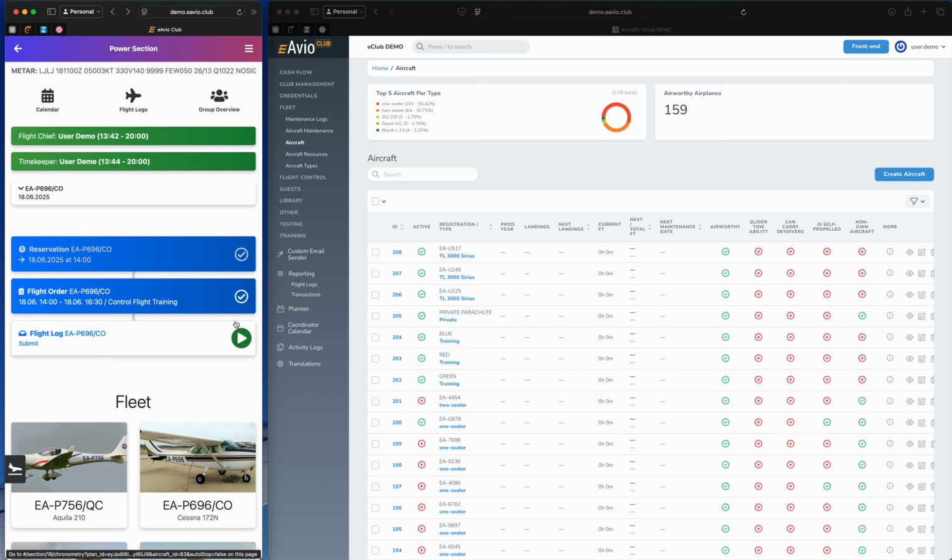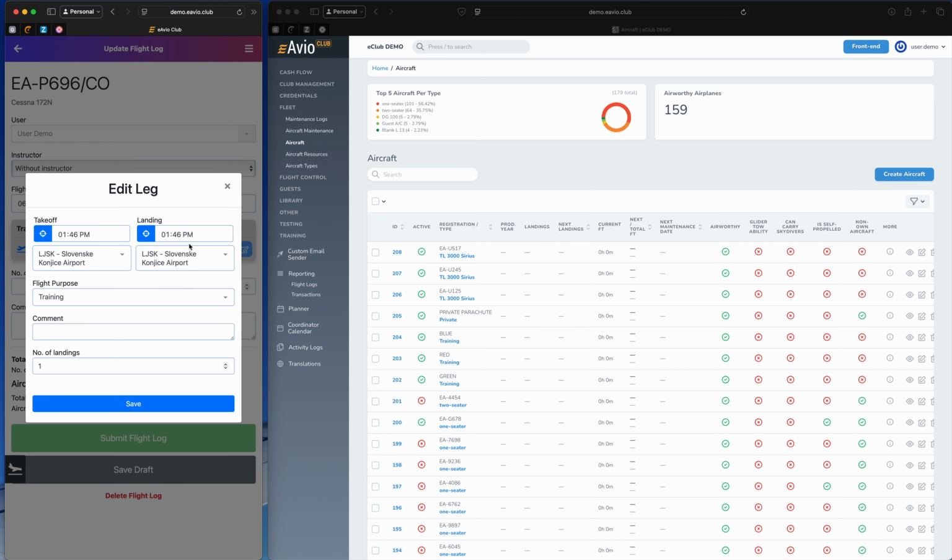And the third option that we just implemented is this play button, and when you press start, the system already starts counting everything for the flying, and when you are done, you press it again, and you have already the location, the nearest airport selected, and also the timing.